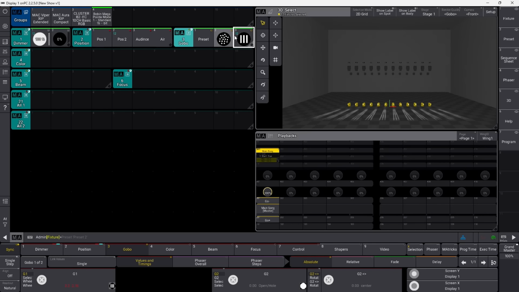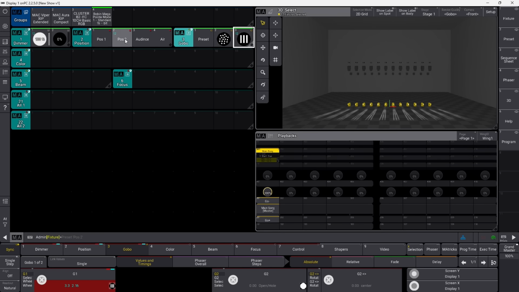So again, if I patch more mega points in the future, it will know these 2 gobos and it will know the open gobo. And you can see the icon changed because now we have 2 different gobos in here, and it can only display one of them for us. So that's how that works.